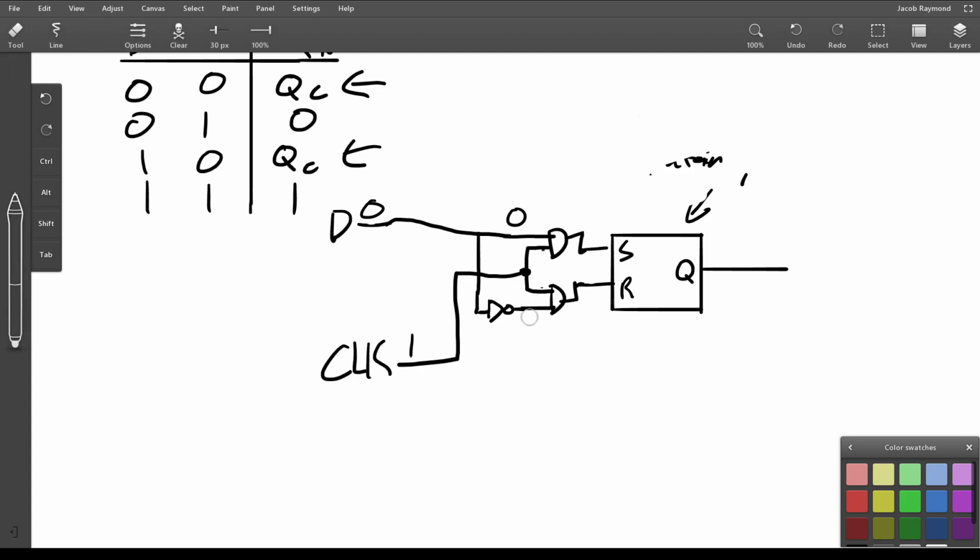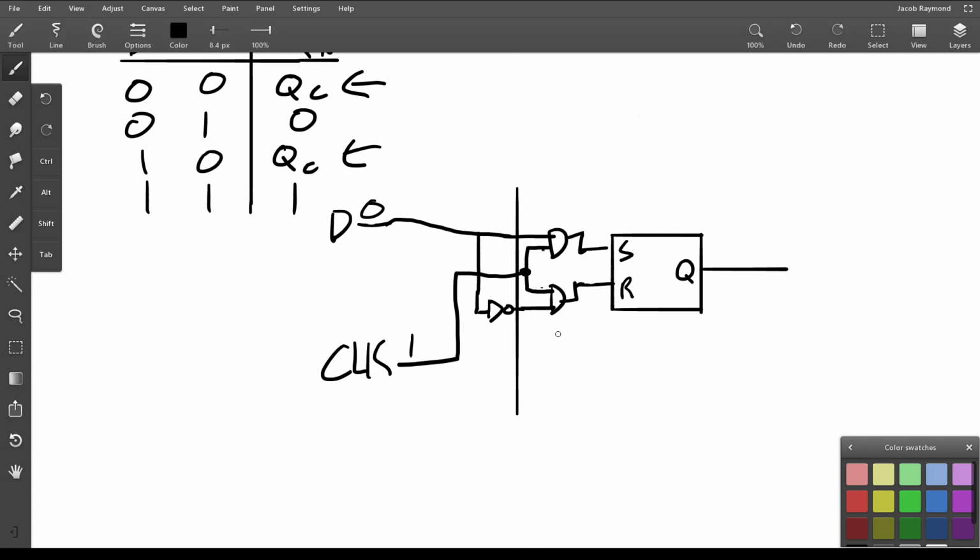At least one way that you can make a D-latch with an SR-latch. Something I will note is that if you just sort of cut off the circuit where I had it before I added in this D input, that's just known as a clocked SR-latch, or a gated SR-latch. It essentially is just a normal SR-latch, but you also add an extra clock input that allows you to just maintain state regardless of what S and R are.